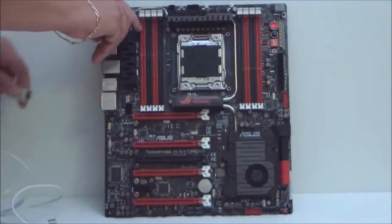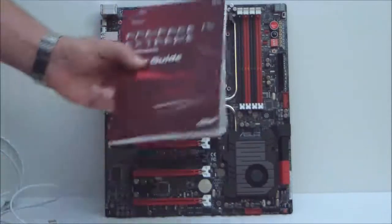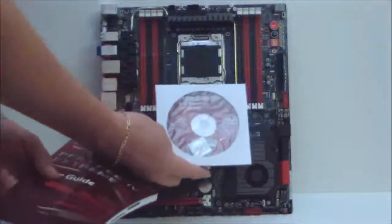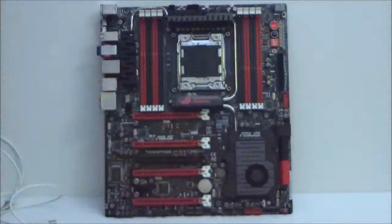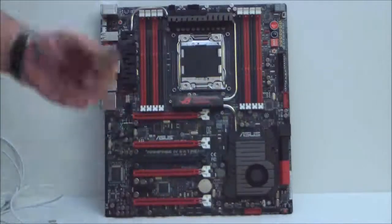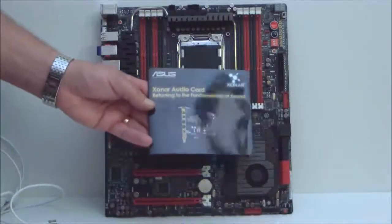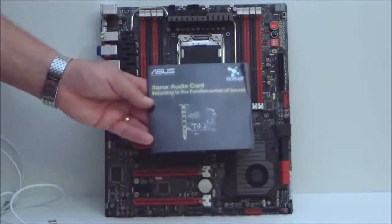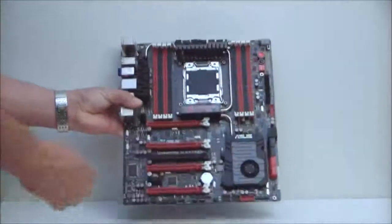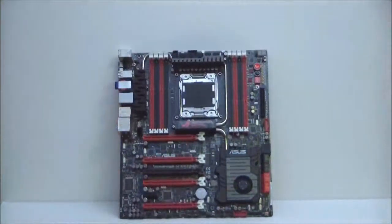Last but not least, our user's guide. Inside of that, of course, are our drivers and a couple extra guides. We have the ROG Connect guide, and also if you're choosing a discrete video card, they're suggesting the ASUS Zonar series. The motherboard comes in a very nice box. When you take off the plastic and take the motherboard out of the box, now we can actually take a closer look at the Rampage IV motherboard.